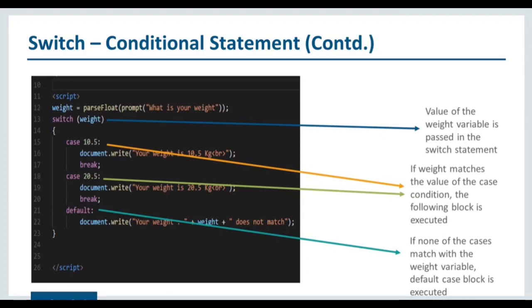Let's move on to the next conditional statement called the switch statement. What is the switch statement? A switch statement always takes one value. It is not taking a comparison operator, so the value on which the switch statement is written should not always give you a Boolean value. It may also give you an integer, a floating point number, or a string. So when your condition is going to give you such values that are not Boolean, then you may go for this switch statement. Now, how is this switch statement written?